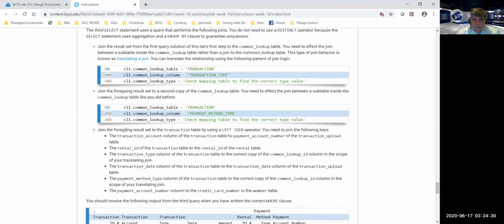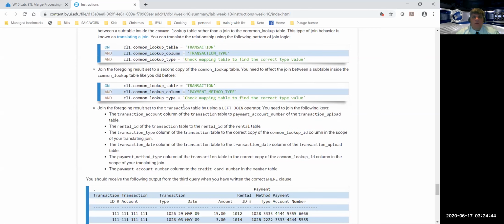Yep. Okay. So join the foregoing set to a second copy of the common lookup table. You need to effect the join between the suitable inside common lookup queries like you did before. So like I said, here it's not CL1, it's going to be CL2. If you do CL1, it's not going to work right. So make sure you make that change.